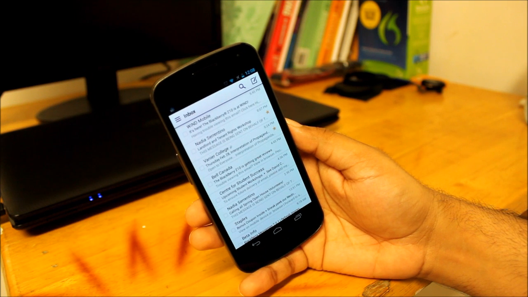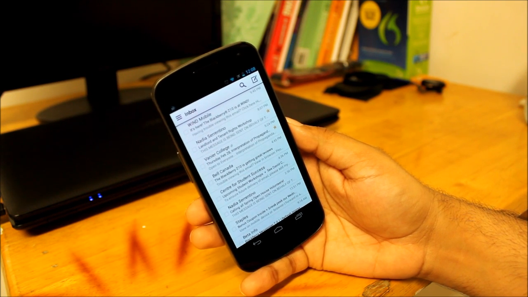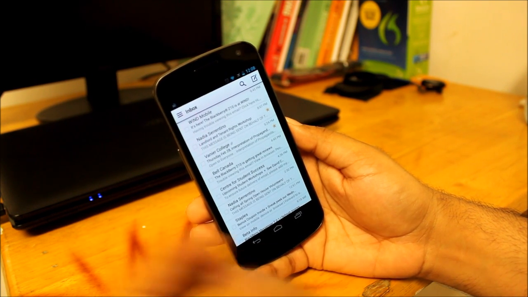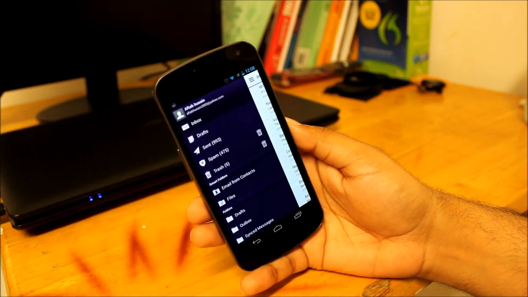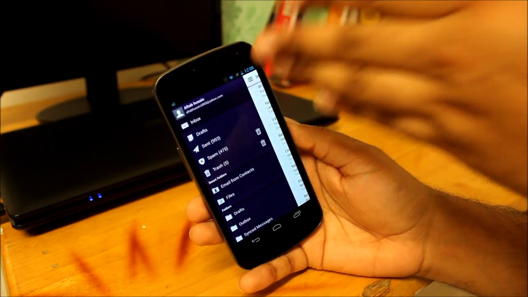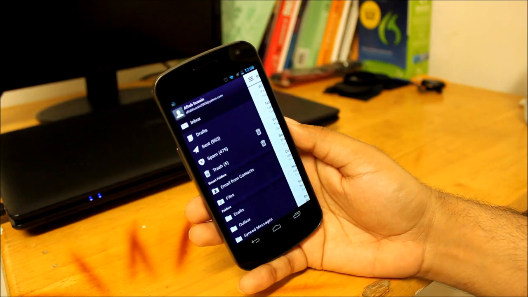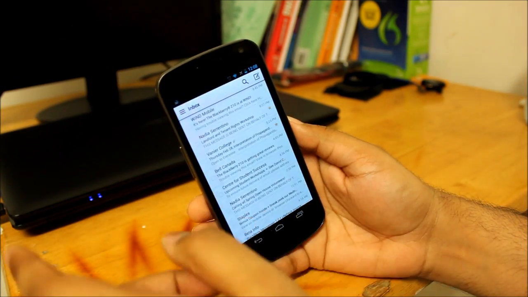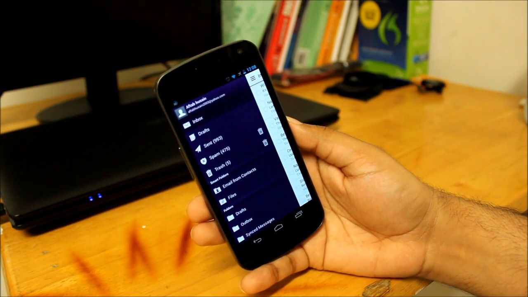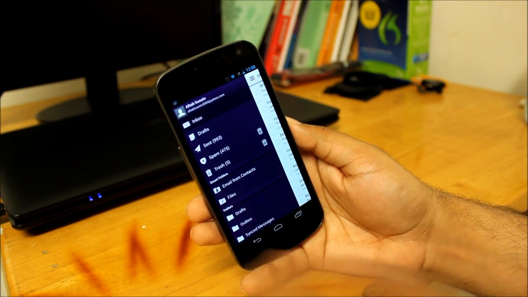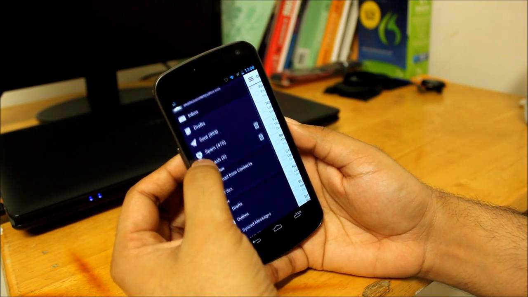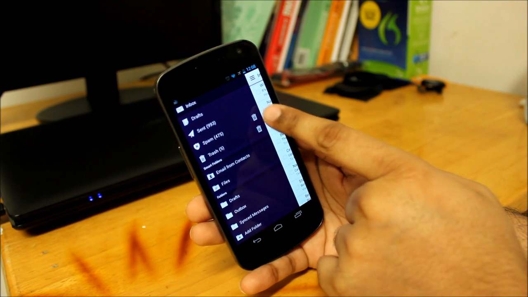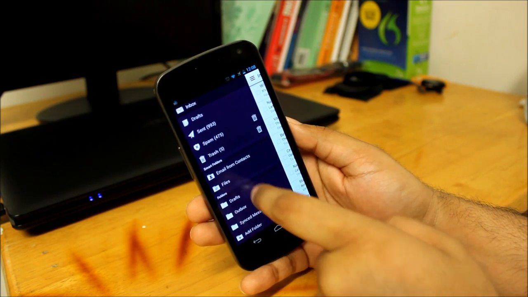Now you might be wondering where the sent messages are and where the drafts are, where the spam is, where the trash is. So it's all over here. Yahoo has actually put them all on the side nicely. This might remind you of the YouTube app because it has sort of the same design to it. So you have drafts, you have sent, you have spam. You can nicely delete that by hitting those two trash can buttons.